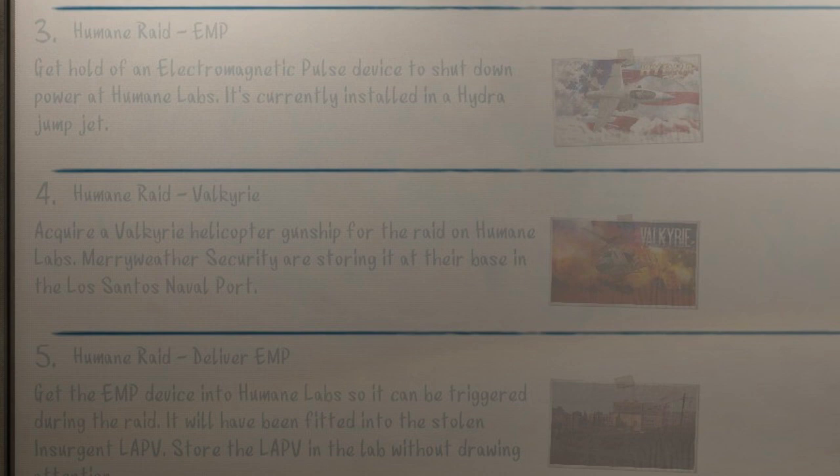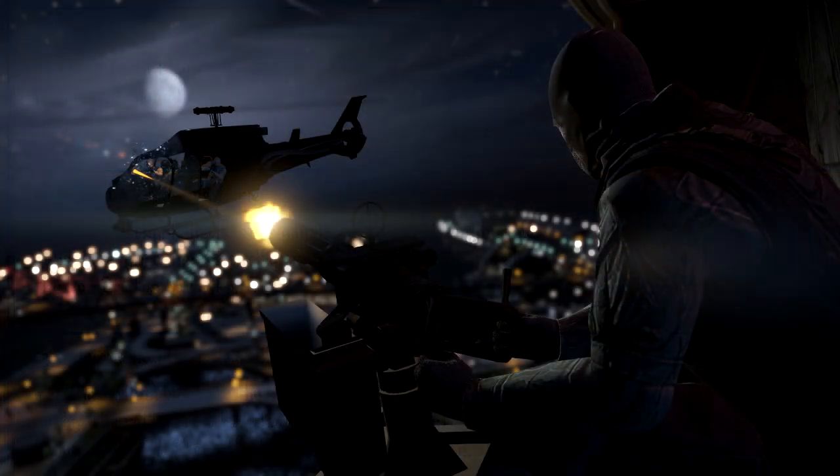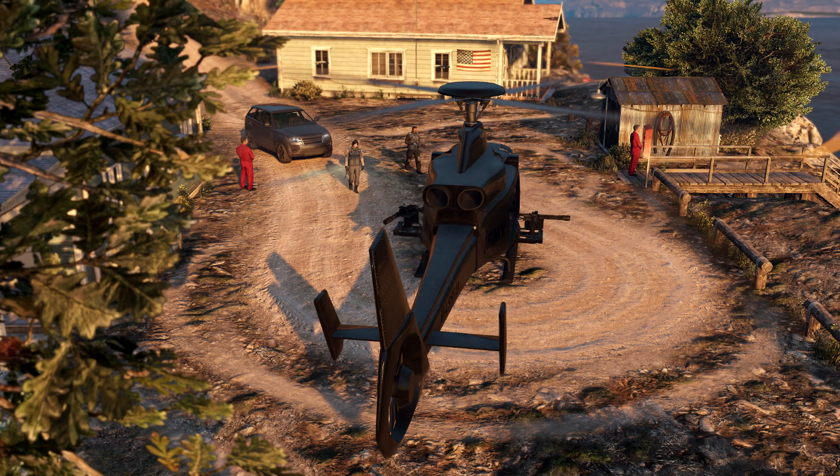For the next and pretty much the final part of the heist setup missions, which is the Valkyrie Helicopter. Acquire a Valkyrie Helicopter gunship for the raid on the Humane Labs. Merryweather Security are storing it at their base in the Los Santos Naval Port. Yet another location that we're going to have to go to within this heist mission. Of course, as you all know, the Valkyrie Helicopter is that heli with, I believe, the miniguns on the side that players can actually go ahead and operate.